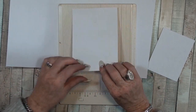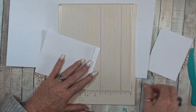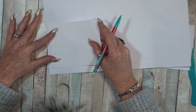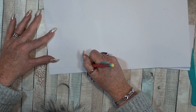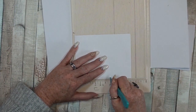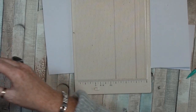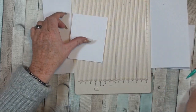Then I will do exactly the same thing on the other side. Again, stay at least 2 millimeters on this fold line, otherwise it will not bend nice. Okay, make a fold line, cut it. Here we go. Okay, so now the two pockets have been born, but I want to make a nice shape out of it.